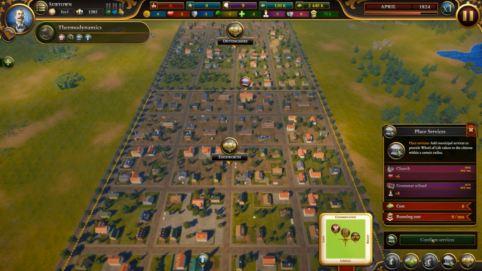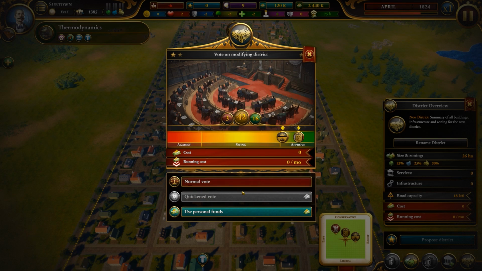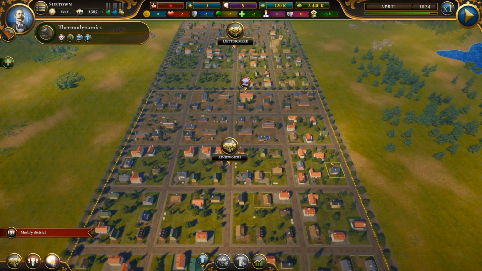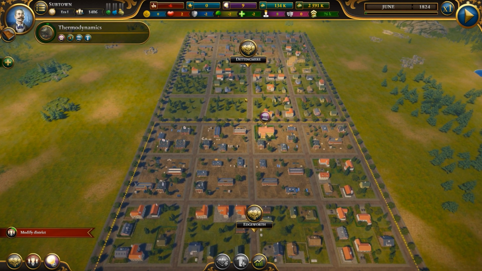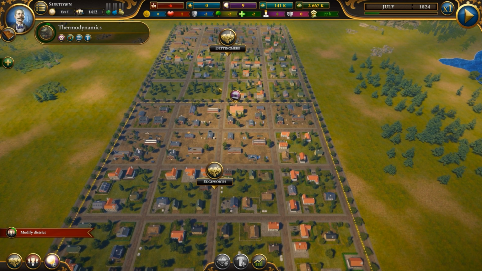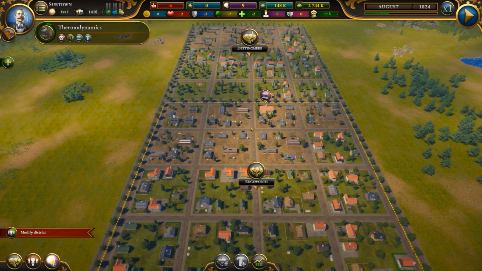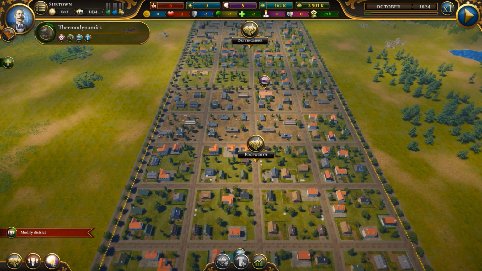I'm gonna propose that for now. The church is gonna be in the other district. Propose, and it will go through no problem. We do a normal vote for that, and then we will add a grammar school and a church here, and we should be able to afford all these services with our growth, especially now as we will convert this to having more industry, and industry, especially in the beginning, is a massive cash cow.